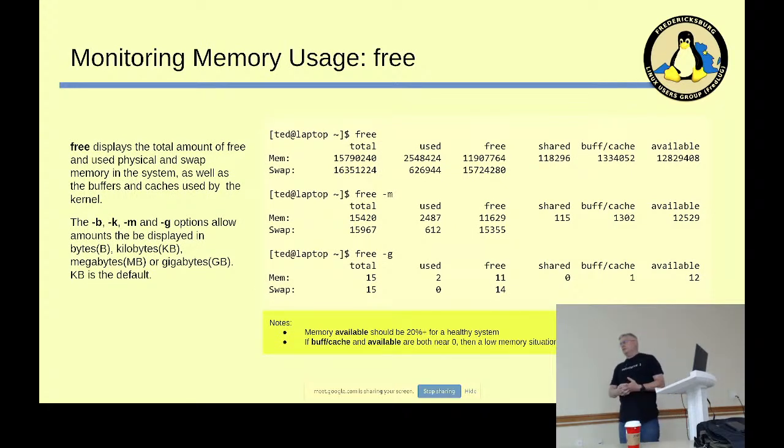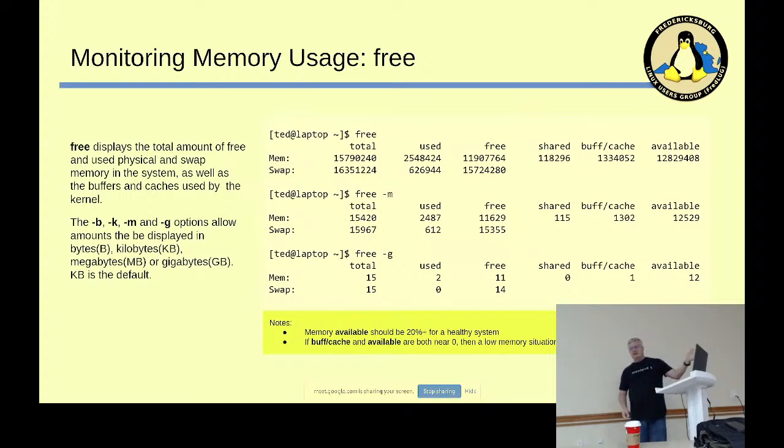Another thing to look at when you're talking about performance tuning is memory. How is the memory being utilized in the system? A good thing to look for when you're looking at your memory utilization is you want your available memory to be at about 20% of the RAM that you have available in your system. So if you have a system with 8 gigabytes of RAM, you probably want right around 1.5 gigabytes of RAM available. If buff/cache and available are both near 0 in these columns, then you have a low memory situation. So you want to have the buffer or caches high, and you want to have the available RAM high.